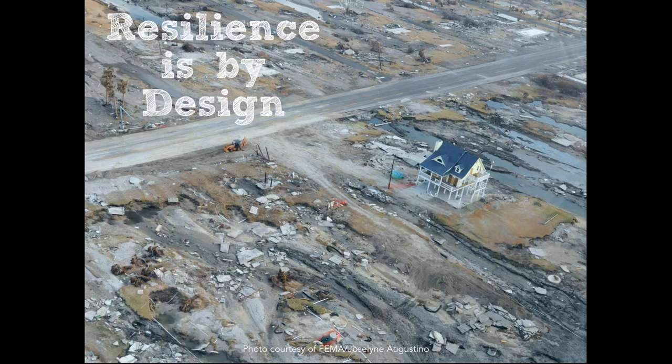This photo is from a home in Gilchrist in Texas. It was designed to resist flood waters, and it was one of the few, as you can see, that survived Hurricane Ike in 2008. Really, a house that was built with resilience from the ground up. So let's now take a look at some patterns and strategies for how to manage failure.